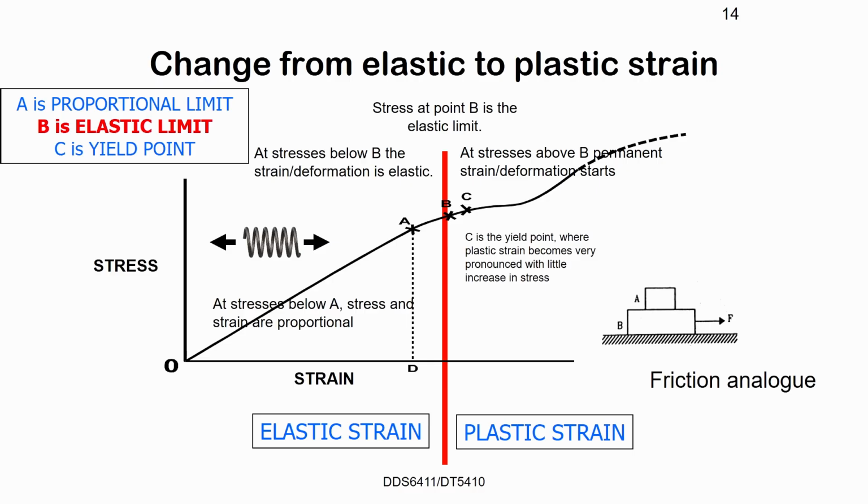Now, to move something against friction, you have to apply a high enough force to cause permanent displacement. I'm trying to move my water bottle here. I have to build up the force high enough to overcome the frictional force between the bottle and the tabletop. So if I manage to do that, I'll be able to create a permanent deformation. So it's a nice, simple analog to describe what permanent deformation is. So we have a spring and a frictional element.